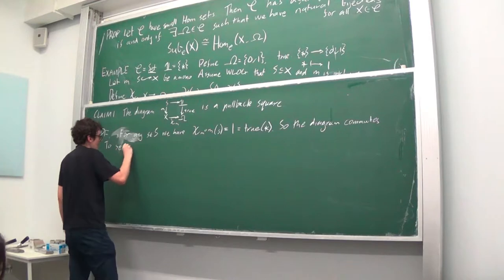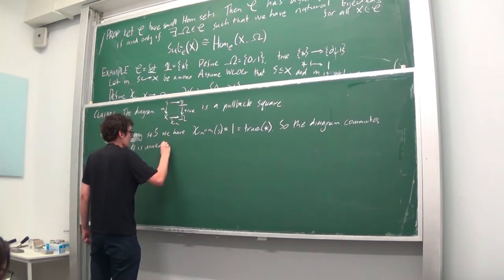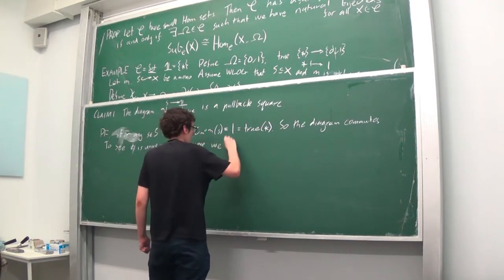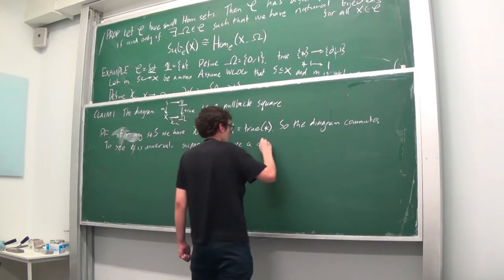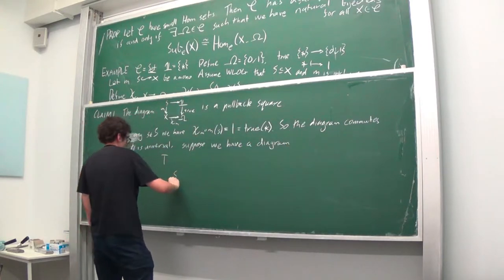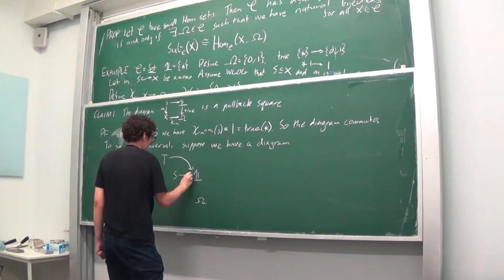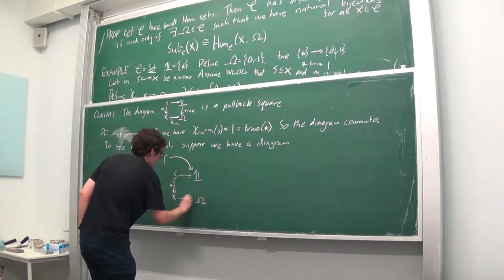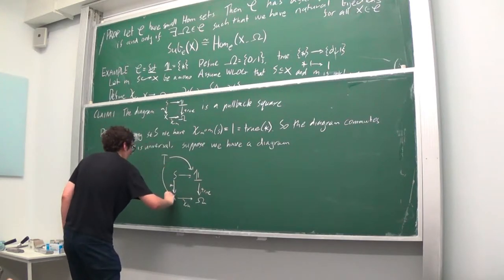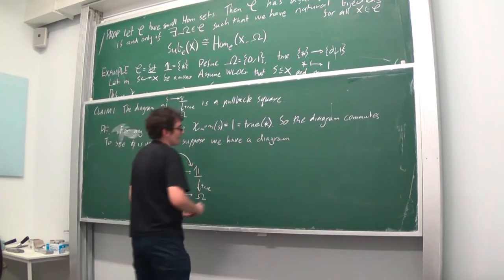To say it is universal, we have a diagram as follows. So, X, omega, 1. That arrow is obviously fixed. That arrow is fixed. This arrow is M. This arrow is chi of M. This arrow is true. And this is some other arrow that we're specifying, so let's just call it F. I should say a commuting diagram.